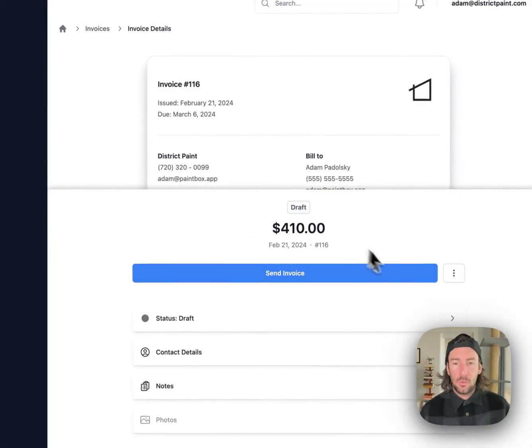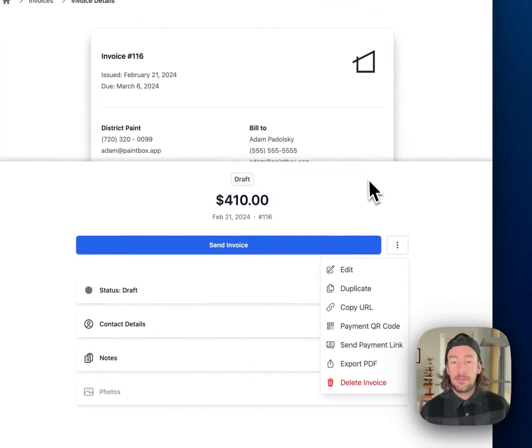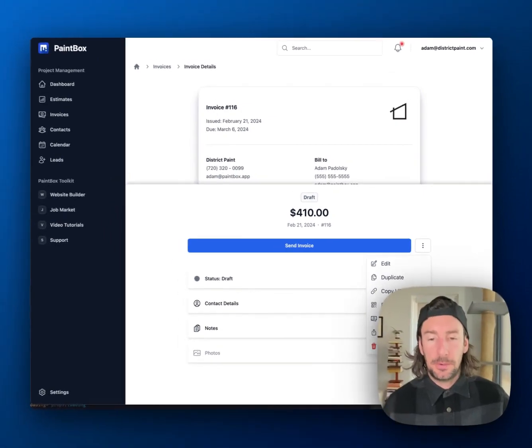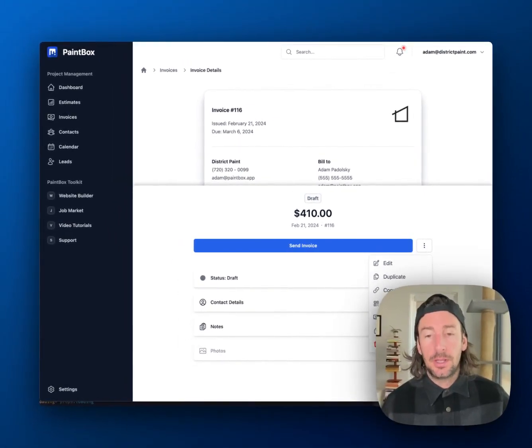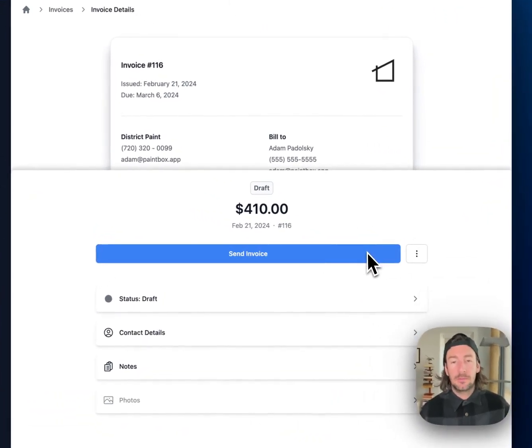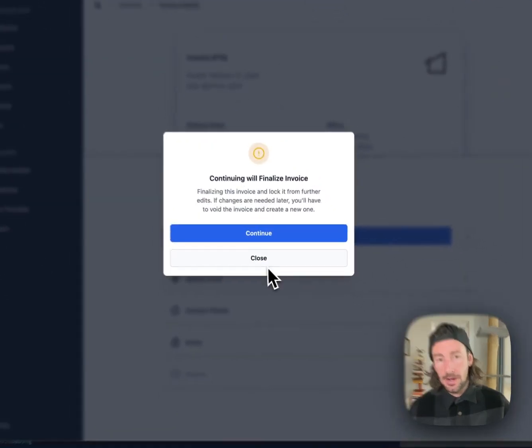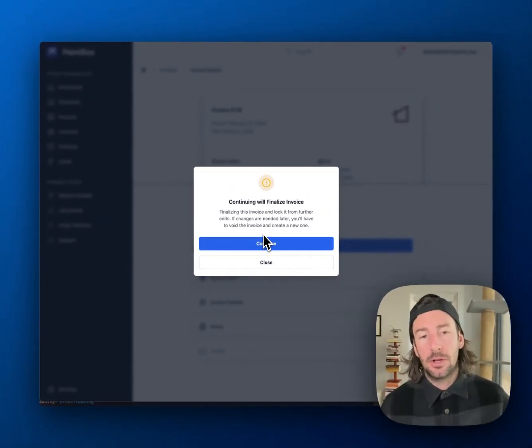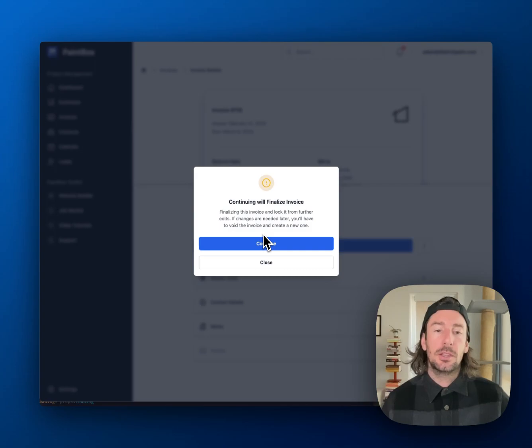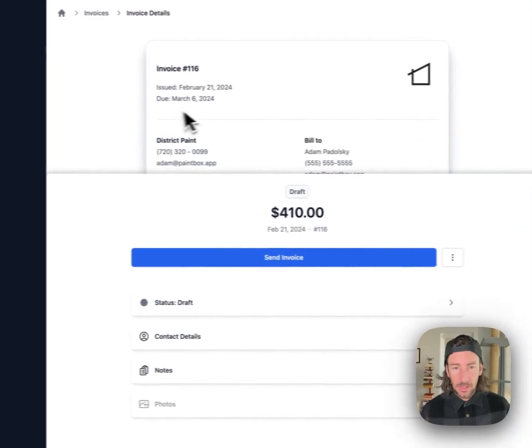But once you create a payment link and finalize that, whether you're copying the URL, you're creating a QR code, you're sending a payment link, or you're sending out that invoice to be viewed, you will be prompted to finalize that invoice. So once it is finalized, there can be no changes to that invoice. So if you do need to edit after finalizing, you can void the invoice and go back and create a new one. But that's it.